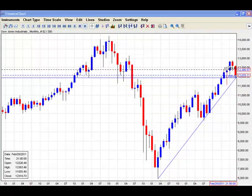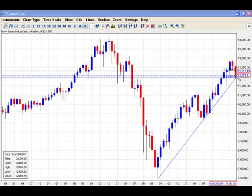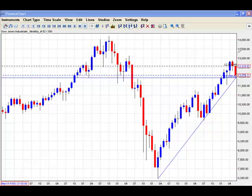Alright, welcome back. Currently looking at the Dow Jones based on the monthly chart. Since it created a new higher high as part of the uptrend, it has to create a higher low. I believe part of the stabilization, the correction, has now occurred in terms of the longer term time frame, which has now created a higher low. But we need to see a form of stabilization before continuation to the upside will occur in terms of a new higher high.